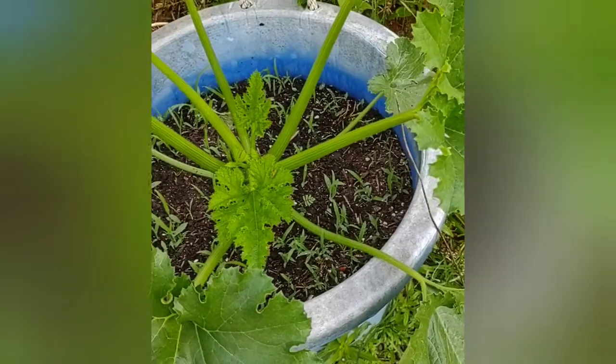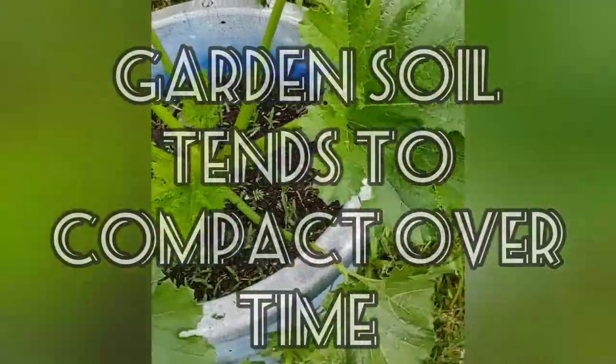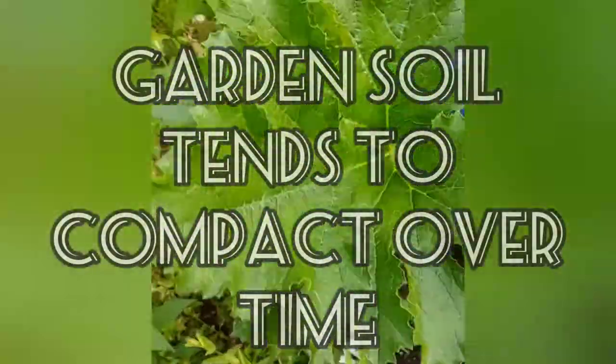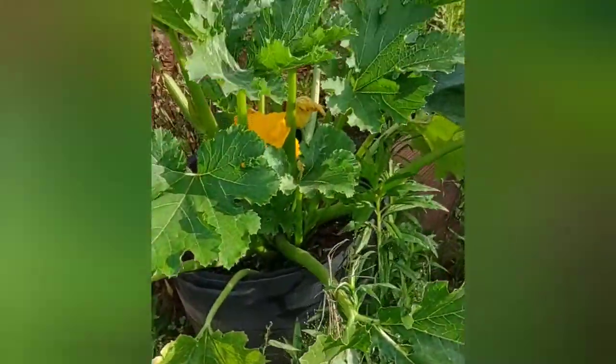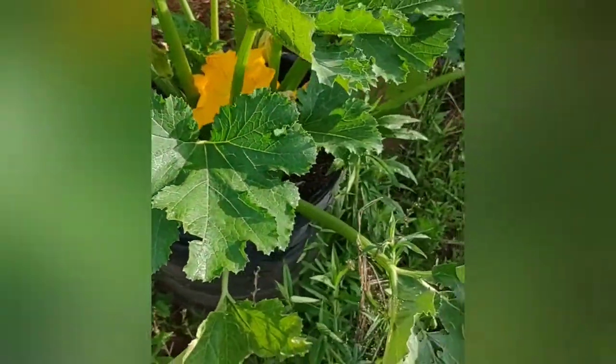And that's why you don't want garden soil. Garden soil is more like bark and stuff like that in it. And so you don't want to use that. Use a potting soil, okay, if you're going to go out and buy it.